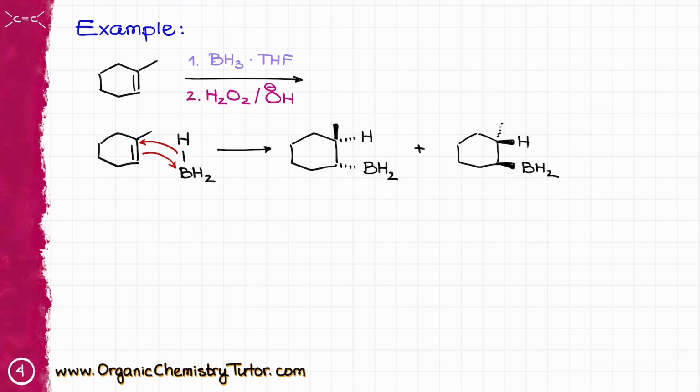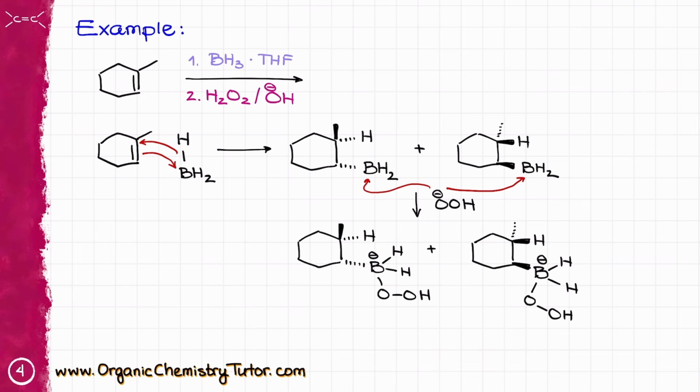Next, I'm going to proceed with the oxidation step, so I'm going to use the shortcut right away, and instead of writing how I got my OO-, I have this OOH- guy, and I'm going to say that I'm going to attack either this boron or that boron right away, giving me the following two intermediates. Then, like on the previous page, we're going to have the carbon-oxygen bond formation like this. OH is going to be released into the environment, so I'm going to only write the product for one of them for the lack of space, looking like this.